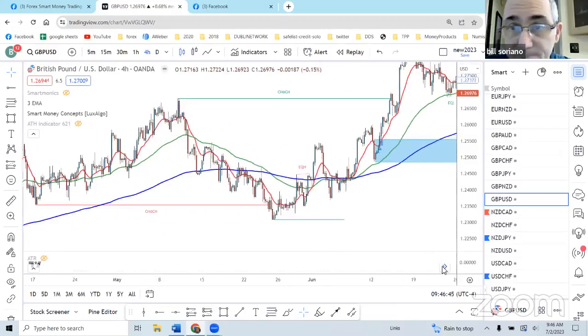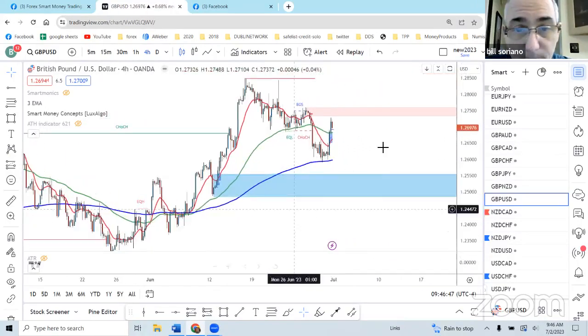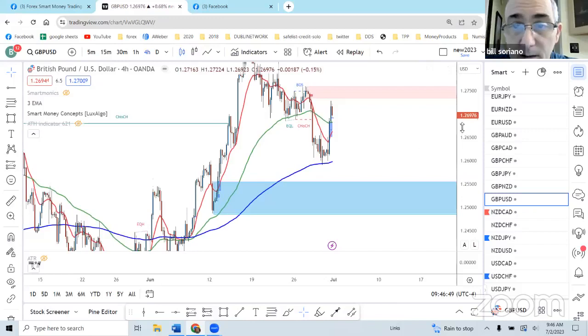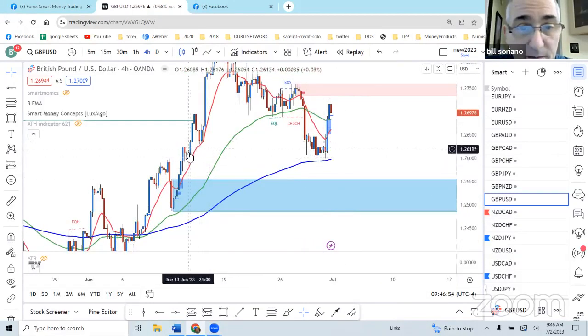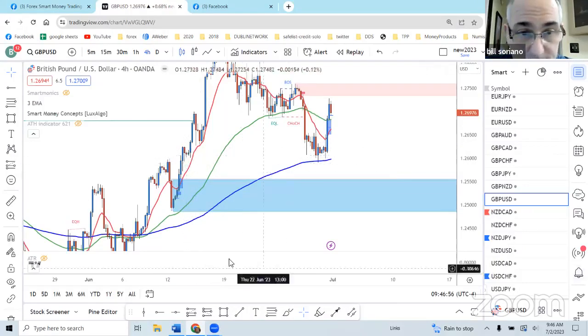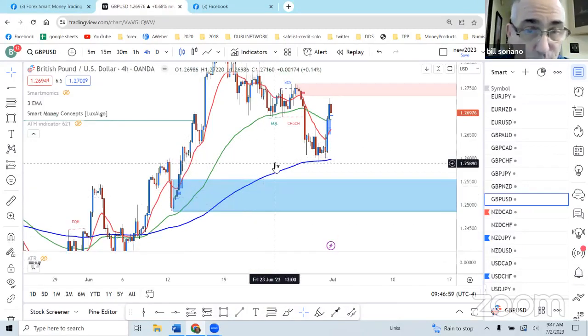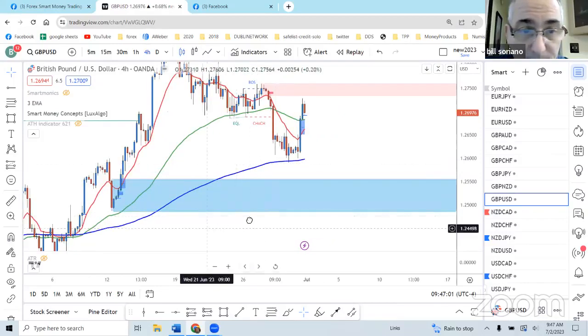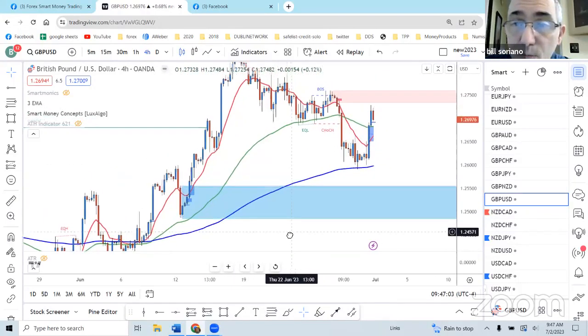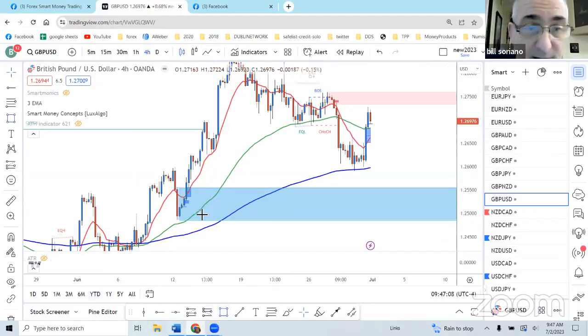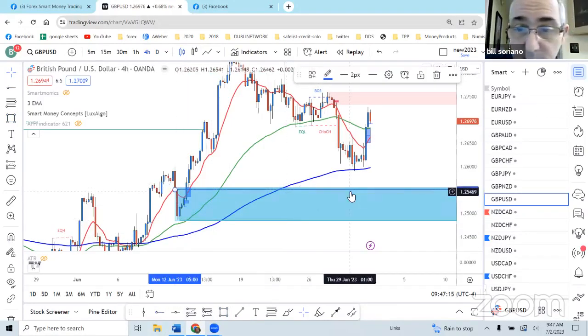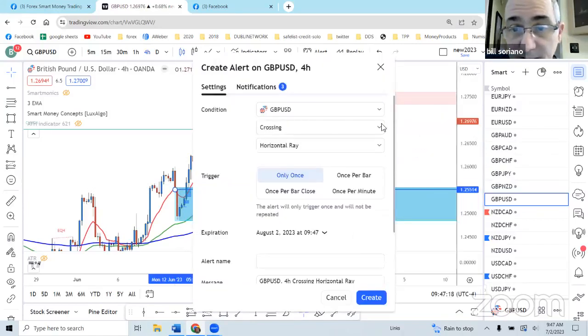Let's see here. Again, we like to see that engulfing candle, right? But you know, since we don't take the trades right off of this, I'm going to go ahead and mark up the zone here. And I am going to put my point of interest right there at the open of that candle.